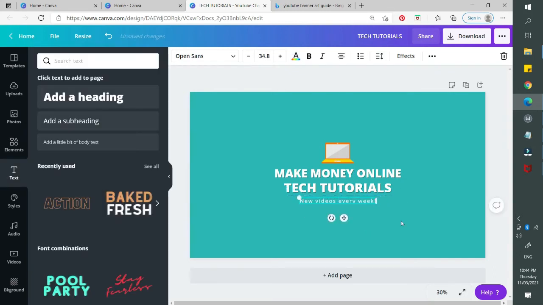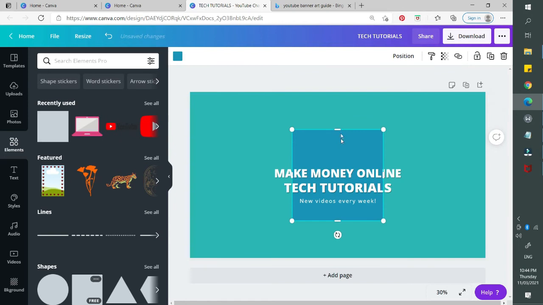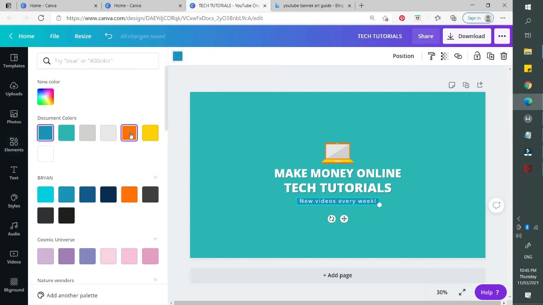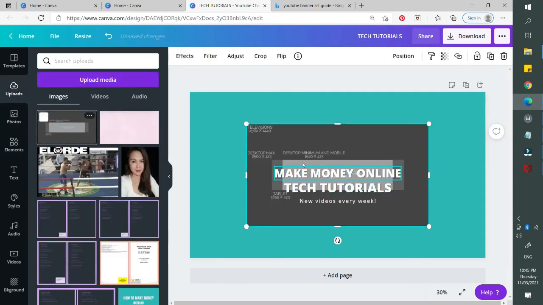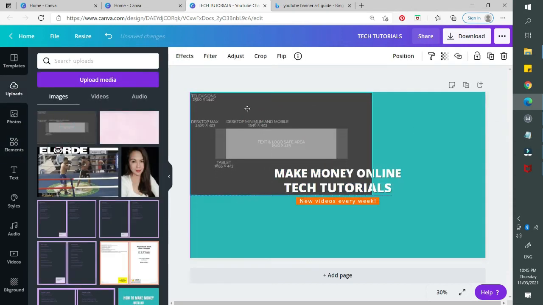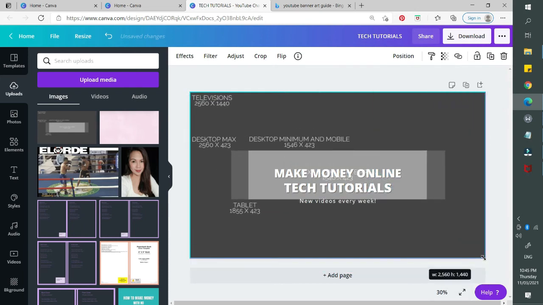I want to add a rectangle behind the subtitle so it'll just pop a bit. So just go to Elements and choose this shape. Let's minimize it a bit and change the color to orange. Now go back to the uploads and make sure that your design fits the center for mobile. Let's click here to lessen the transparency to check.